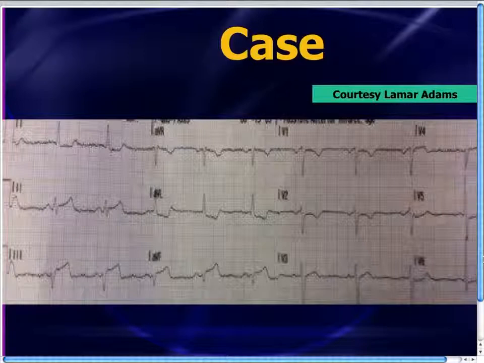Another clue that might suggest right ventricular MI is if you have ST segment elevation in V1 combined with ST segment depression in V2. That simple combination in the presence of an inferior STEMI is very predictive of right ventricular involvement. Well, we really don't see those, okay? And so, maybe there's right ventricular MI. We'll maybe check a right-sided EKG. But there's something funny going on here.